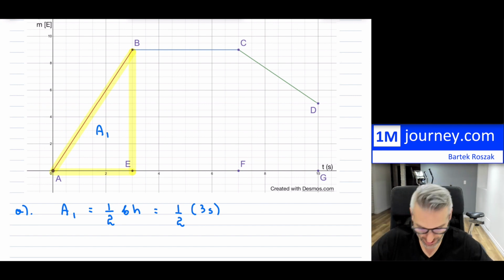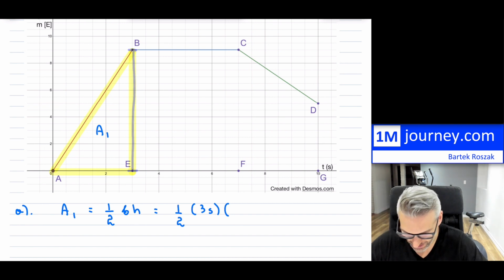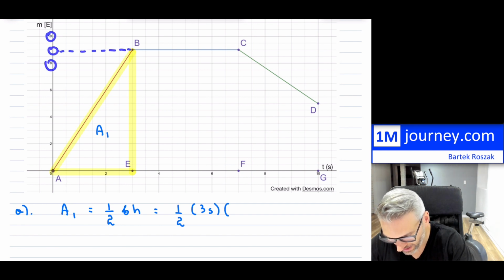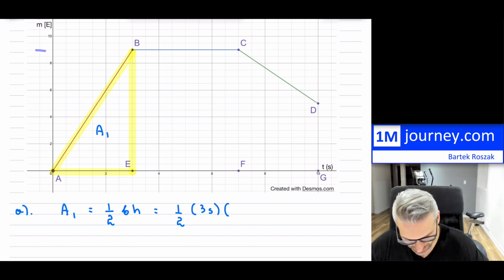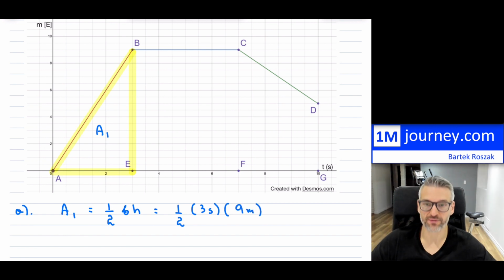Now if you want to find the actual height, you would go ahead and your height would be from here all the way to here, as you're moving along in that direction. Notice that this is all the way over here. It looks like this is 10, this is 8, so that's going to be 9. So it's basically rising 9 there, and that is in meters.